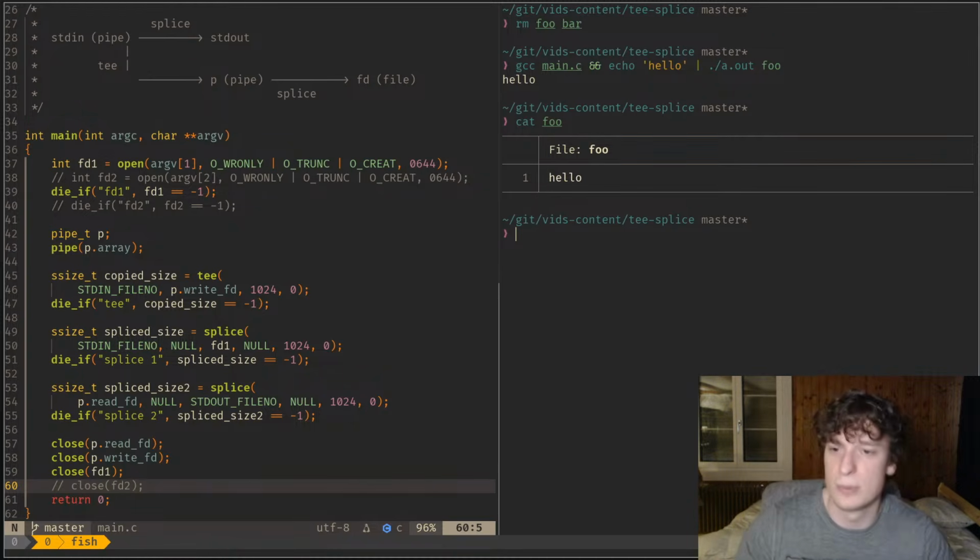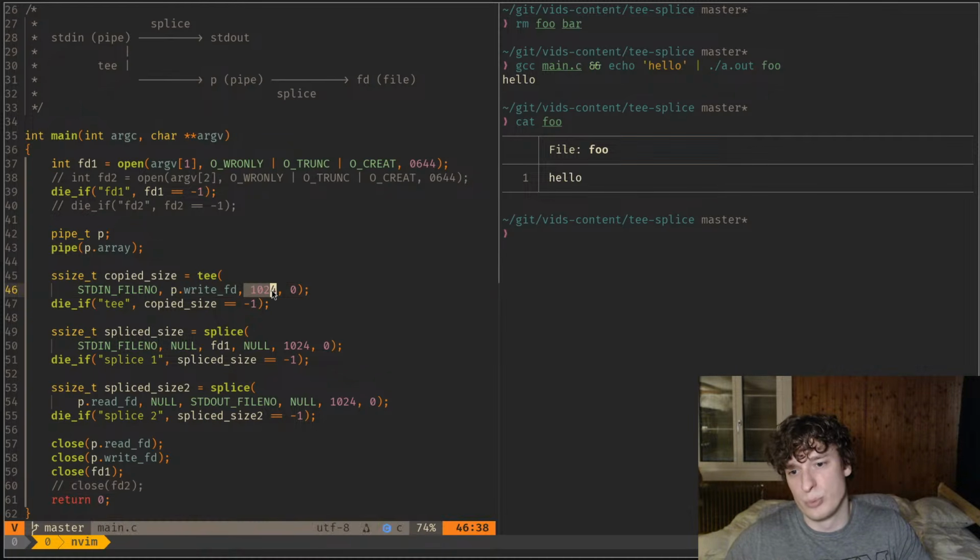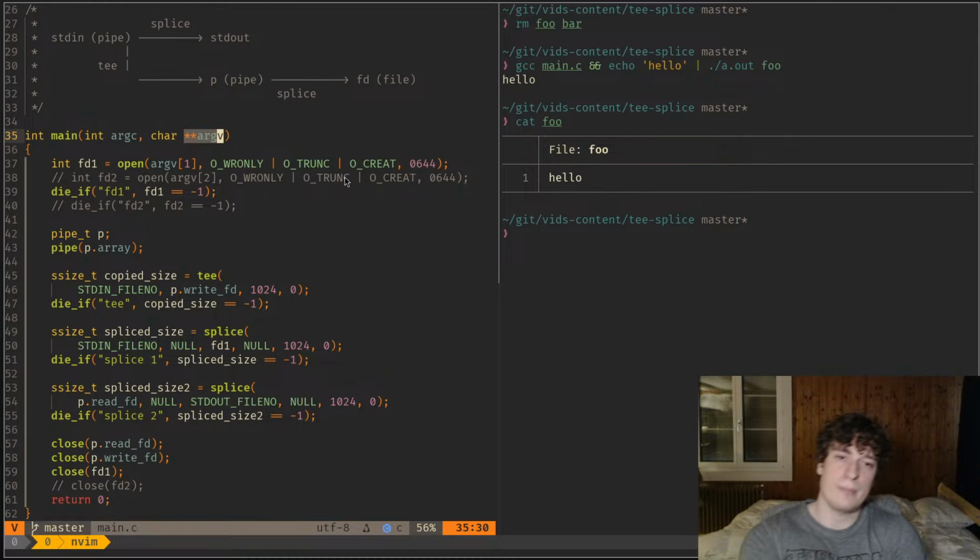But since I'm doing some examples for my video, I wonder. Now just add a loop. Well, it would be one loop over, like, the buffer size that I set, and another loop over the arguments to let the user copy over multiple files. But that would be my tee. I wonder if there is a better example to showcase this, maybe.